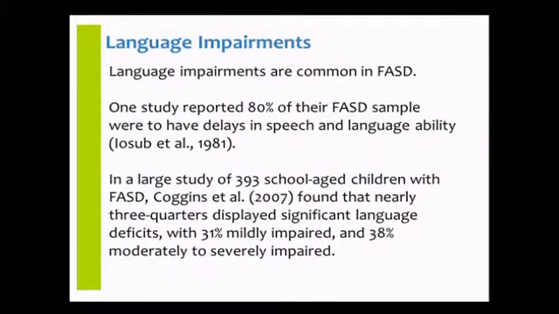So just to get into some information on the language impairments in children with FASD, there actually is quite a bit of published information out there. When we're talking about general speech and language impairments, there's a couple numbers floating around, but one study found that 80% of their sample of children with FASD had delays in speech and language development. That's the vast majority of children with FASD in this sample, so it definitely is a significant impairment.